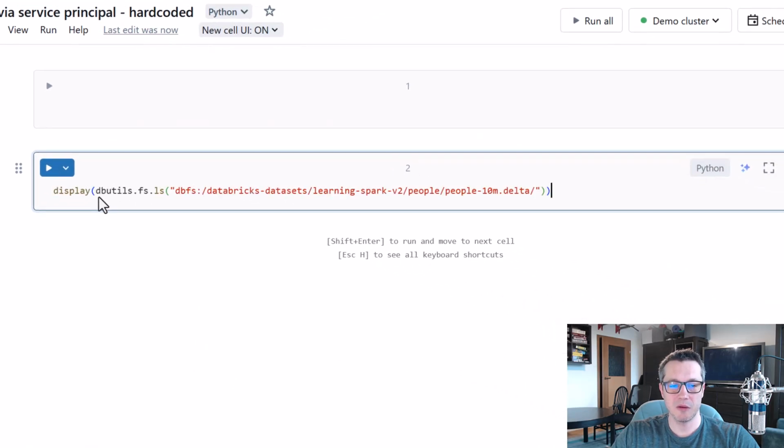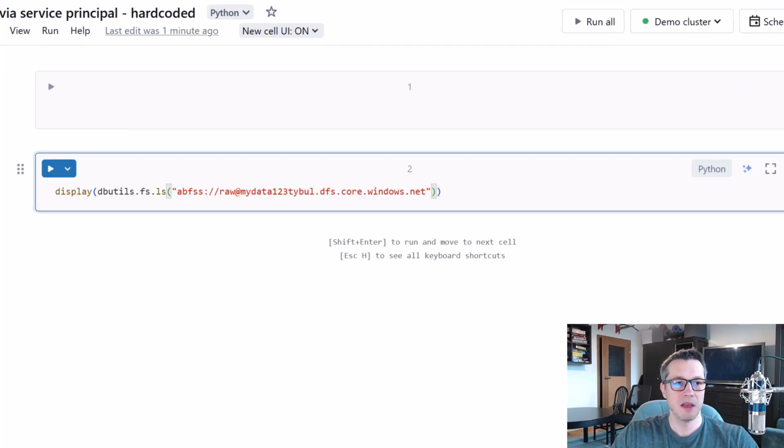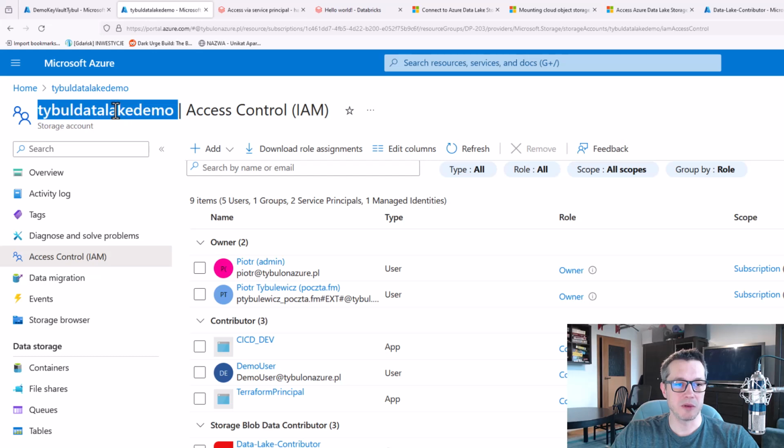That will be the code that we'll use to connect to my data lake. Obviously, I've got to change the path to indicate that I want to read data from my data lake using the ABFS protocol. And it will be our Tibble data lake demo data lake to which we want to connect.